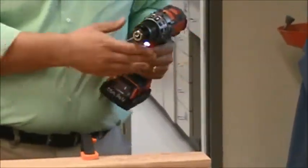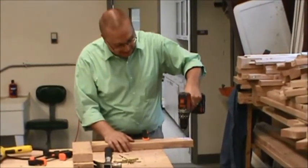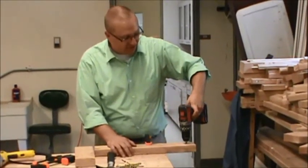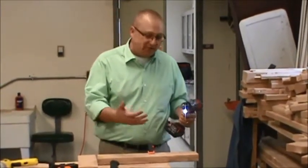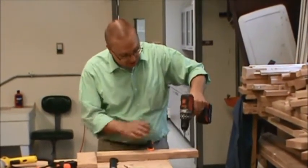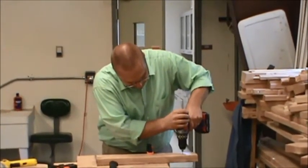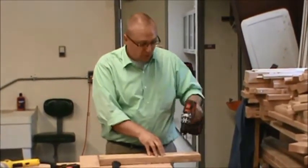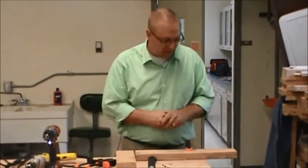One thing that people like to sometimes do is, when they're drilling, they'll get all the way in and they'll stop, and they think that they have to turn the drill into reverse to back the bit back out. You really don't have to do that, because what you're trying to do is bore that hole anyways. And so as long as you continue to drill, and if I do a second hole, as long as I just continue to leave that drill running, it'll come right back out, no problem, if it's not bound or stuck or anything like that.